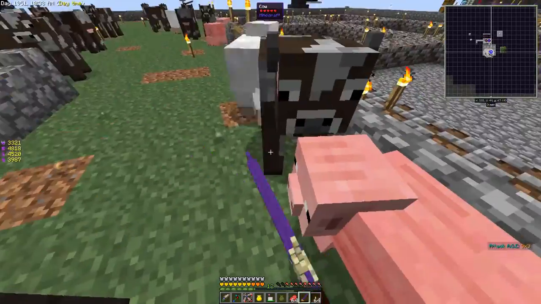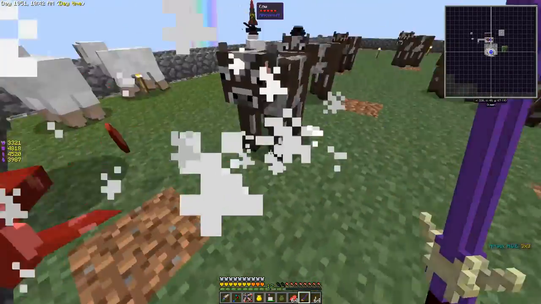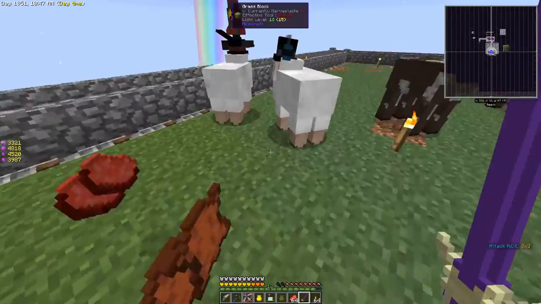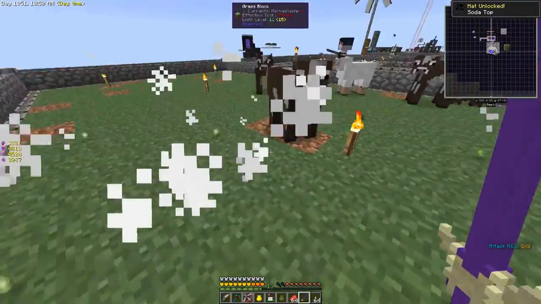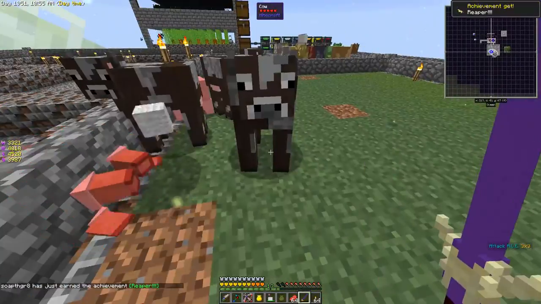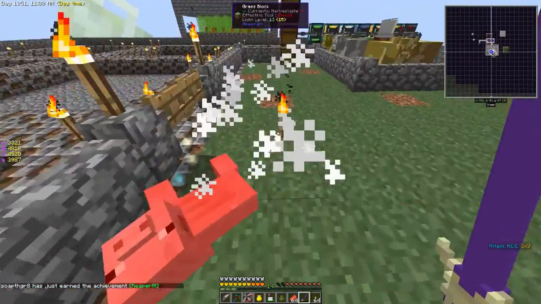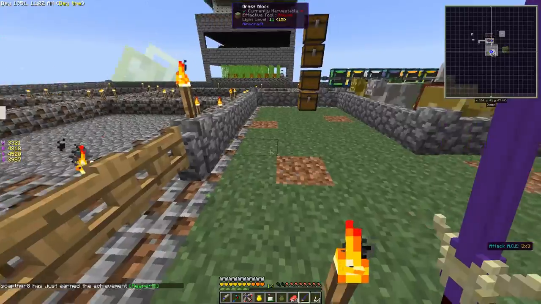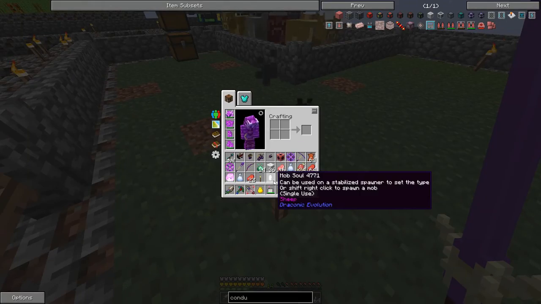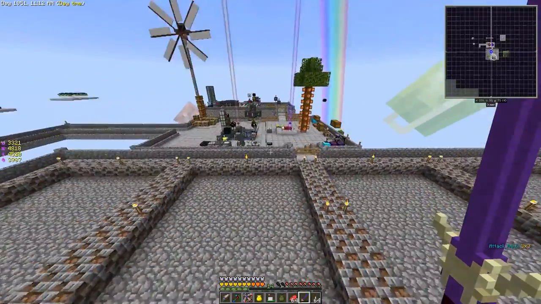How did you get in there? Still no mob soul. Okay, well, I may not get it by the end of today. Hat. No achievement. Maybe the hat. Oh, I got the achievement. Good. And we'll just kill the rest of these. All right, so I finally got the achievement. That means I got a sheep mob soul. Good. Not that I really needed it.